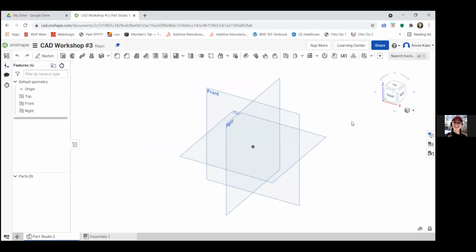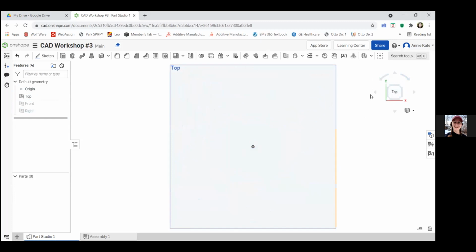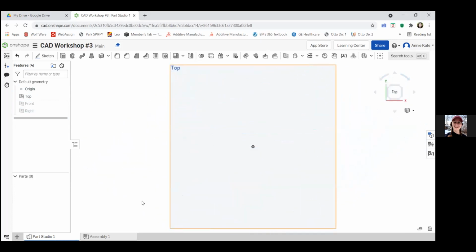Okay, so I'm going to mostly be playing around in one plane today. Because I don't like seeing the other ones, I'm going to make the other planes hidden. And to do that, if you don't want to see something, you can check out the features and parts bar over on the left, hover over it and click on the eye until it's slashed out. So this view cube in the top right corner is what you can use to click and snap to any particular view of your choice. And I'm just going to look at it square on the top view.